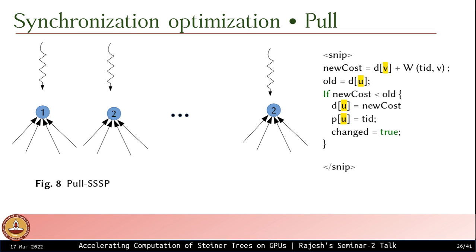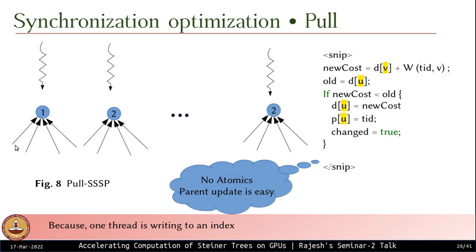Instead of a push based approach, we use a pull based approach. All our graphs are undirected, so we have highlighted these changes. With minimal changes we are able to make the push based implementation into a pull based implementation. Again, in a pull based implementation, what does it do? It pulls the information from the neighbor and updates the distance of that node.